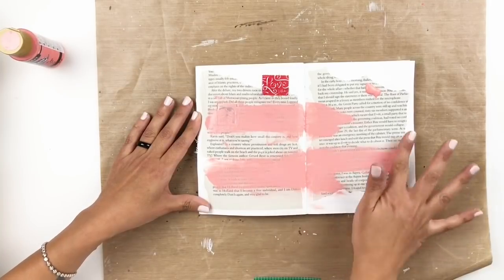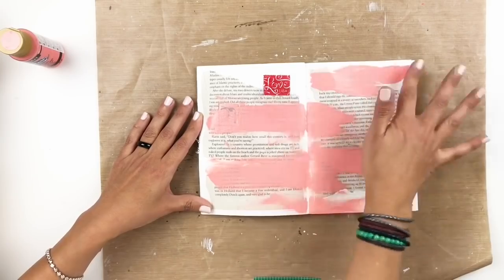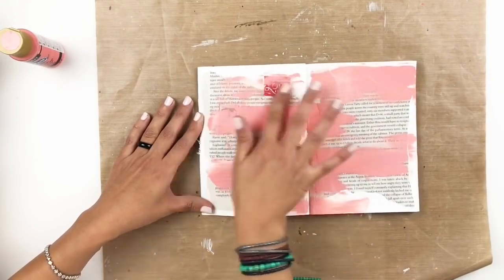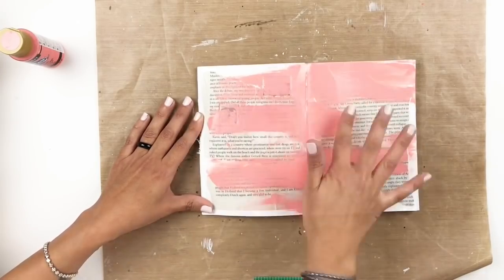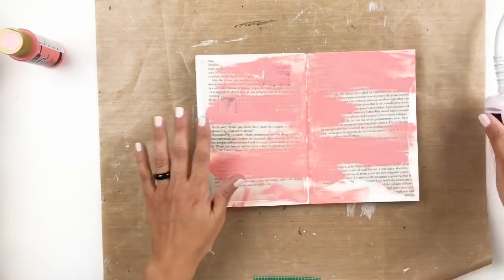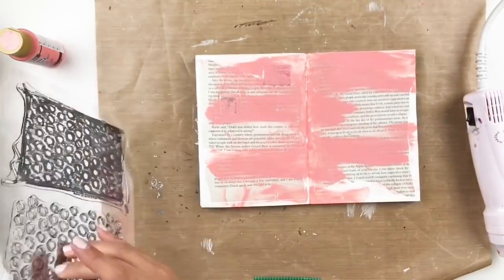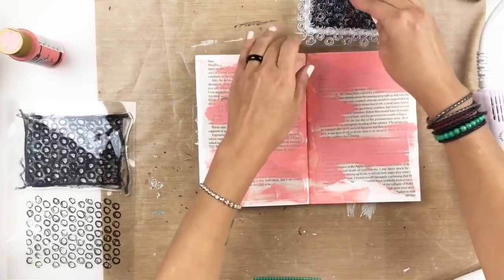I'm using some really pretty peachy pink, and I will actually grab a darker pink and add that with my peachy pink. I love using my hand when I'm adding paint. I feel like it's so much easier, and I can kind of control where my paint goes, and I don't have to worry about cleaning any brushes afterwards.